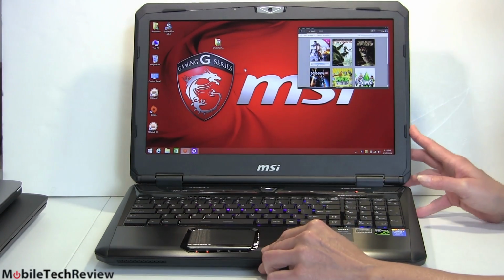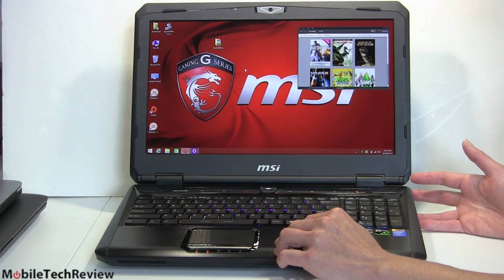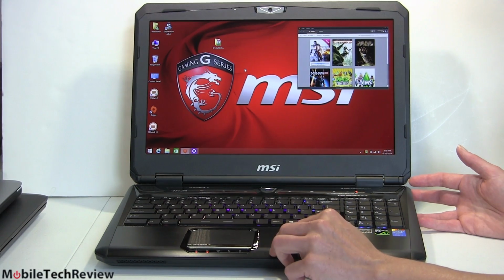You can probably hear the fan spinning up a bit now. Obviously, this is not plugged in right now, so we're just running on Intel HD 4600 switchable graphics. So it should be a little cooler and quieter.